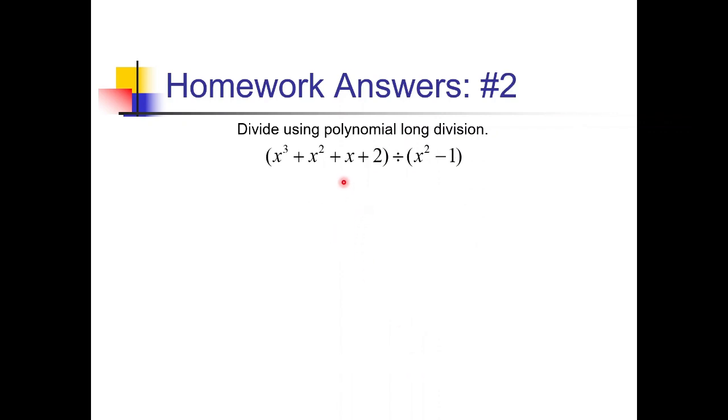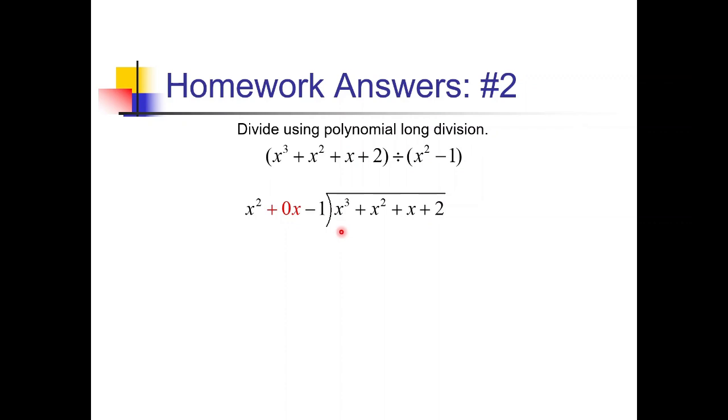We're going to go ahead and divide these polynomials together. Now when we do this and set up our little house sort of format, we're going to have to remember a placeholder 0. We have an x squared minus 1. There's a missing x to the first power in here, so my divisor needs a 0x. So I've got the dividend x cubed plus x squared plus x plus 2 inside, and we have x squared plus 0x minus 1 outside.